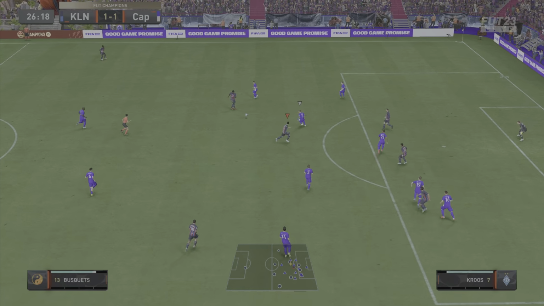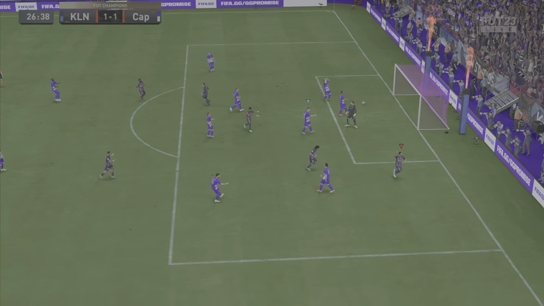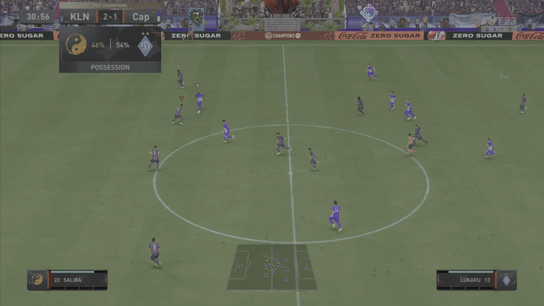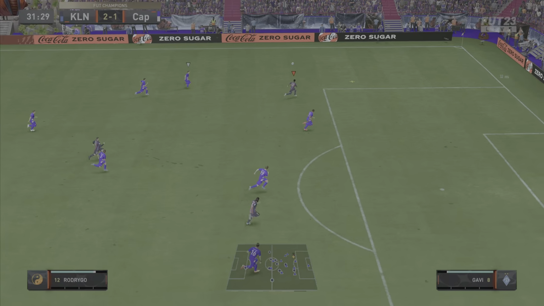But can we get another one here, just using him as a wall 1-2 with Sergio Busquets involved in it, and Busquets does end up scoring to get Kessié a brace of assists, and the first two clips of this video do end up being assists with the man from Ivory Coast.